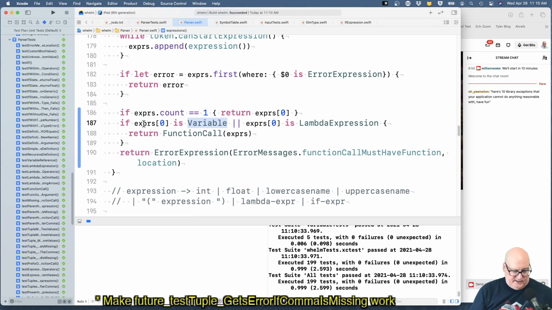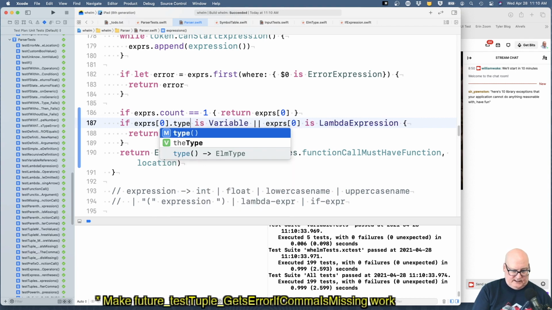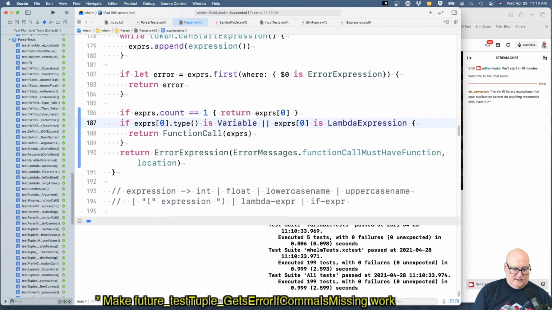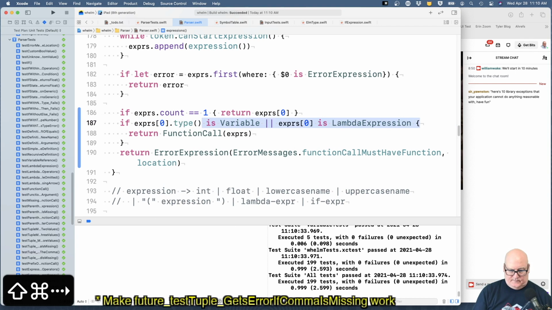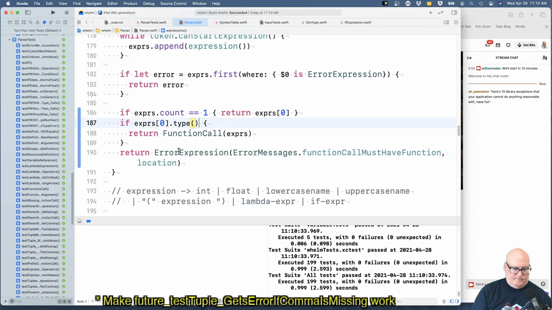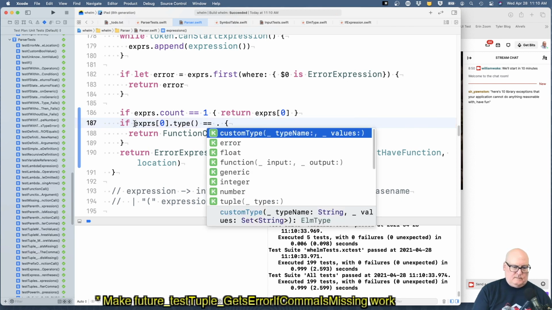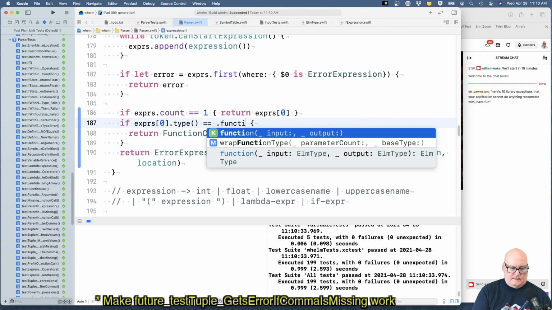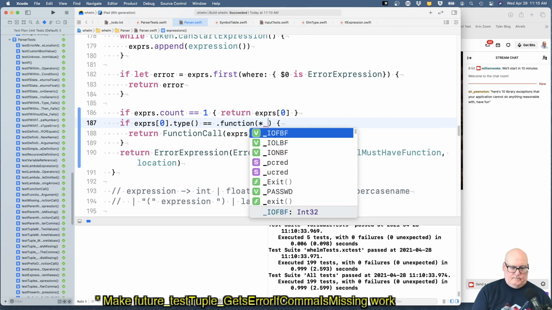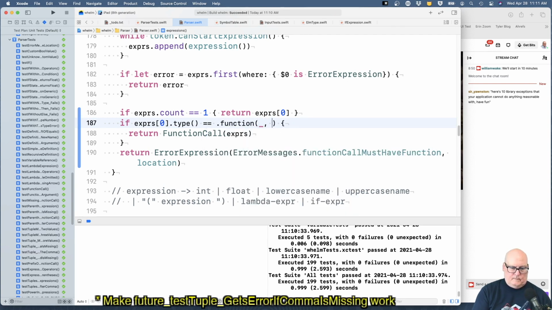Let's try that. If expr sub 0 dot type. Can I do that?